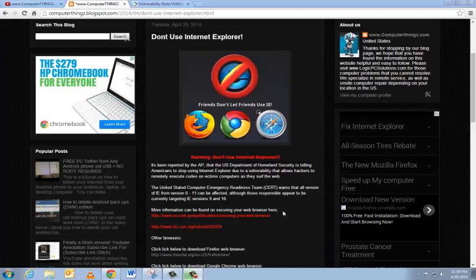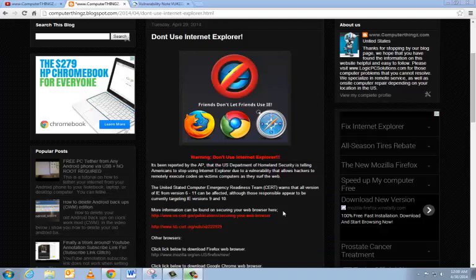So I just wanted to do a quick post and let you guys know that you should not be using Internet Explorer. It came out probably 2 days ago that the U.S. Department of Homeland Security is actually telling Americans not to use Internet Explorer due to the vulnerability that it may allow hackers to remotely run executable codes on your system while you're surfing the internet. So definitely not a safe browser to use by any means.